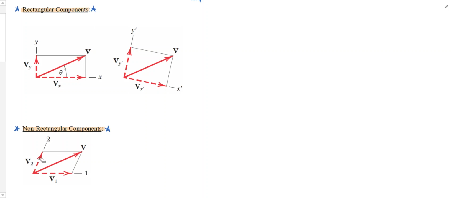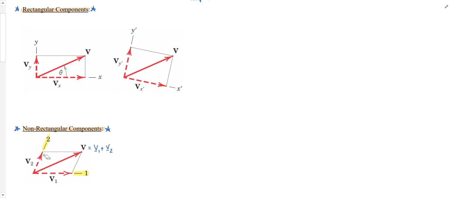We covered in our last video the fact that when we have two vectors, v1 and v2, and we add them together, we use the parallelogram rule of addition and then connect the starting point where the two tails separate to the ending point, or this diagonal of the parallelogram. Well, v1 has an associated direction 1, and v2 has an associated direction 2. And by the parallelogram rule of addition, it's clear that vector v is v1 plus v2.